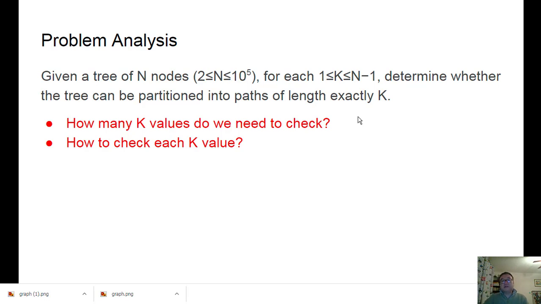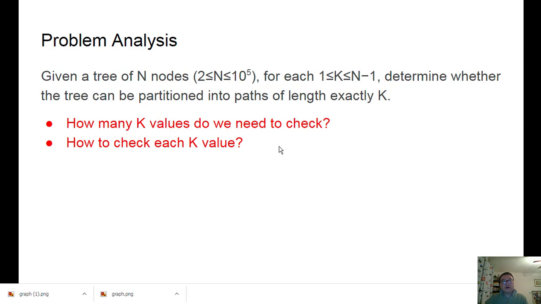My code doesn't actually use any of those pruning techniques. It only checks every k value that's a divisor of n minus 1. It turns out that my code will time out on one of the test cases, but it's fast enough for the other 14. In USACO, I think it's graded based on test cases, so that's actually okay. But of course, you can do those pruning techniques, and hopefully they may be able to pass the remaining one.